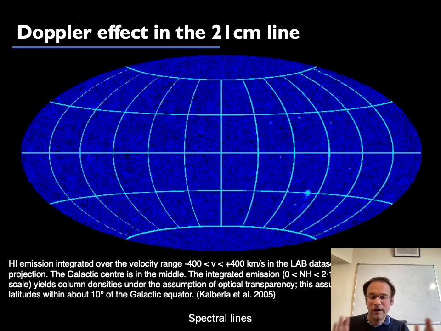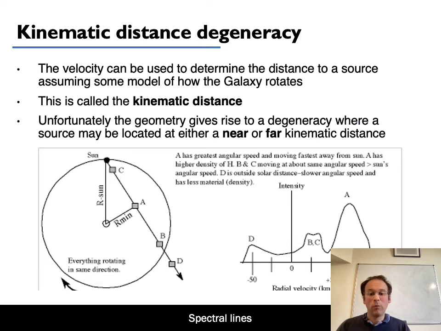But you'll also see some gas that's associated with the outer orbit there, but it won't be as strong. And what we can use from that video I just showed, about how the H1 gas that we detect in 21 centimeter line emission is distributed kinematically in our Milky Way galaxy, is that additional velocity information, in addition to the spatial information that we have on the sky, in order to reconstruct the radial distance of the gas that we're detecting.